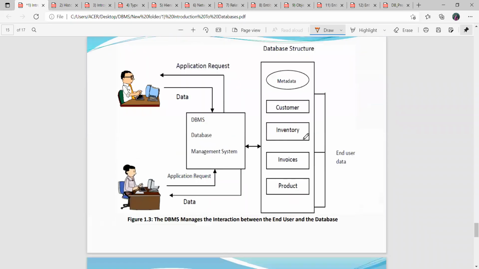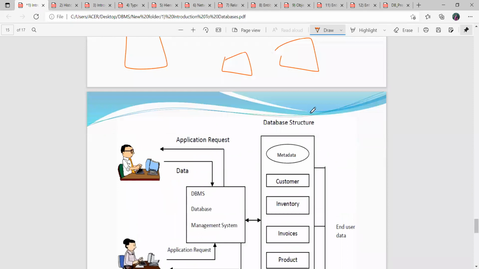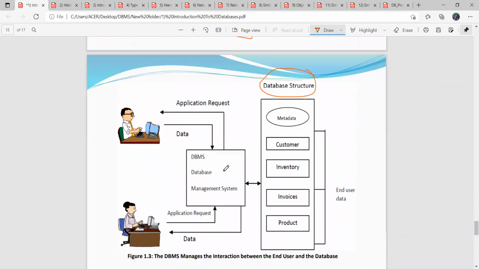There, you can see this is the DBMS, that means database management system. This is a database, and this is the database management system. I already discussed that this DBMS is used to create, manage, maintain and use the database. It enables users to create and maintain this database.